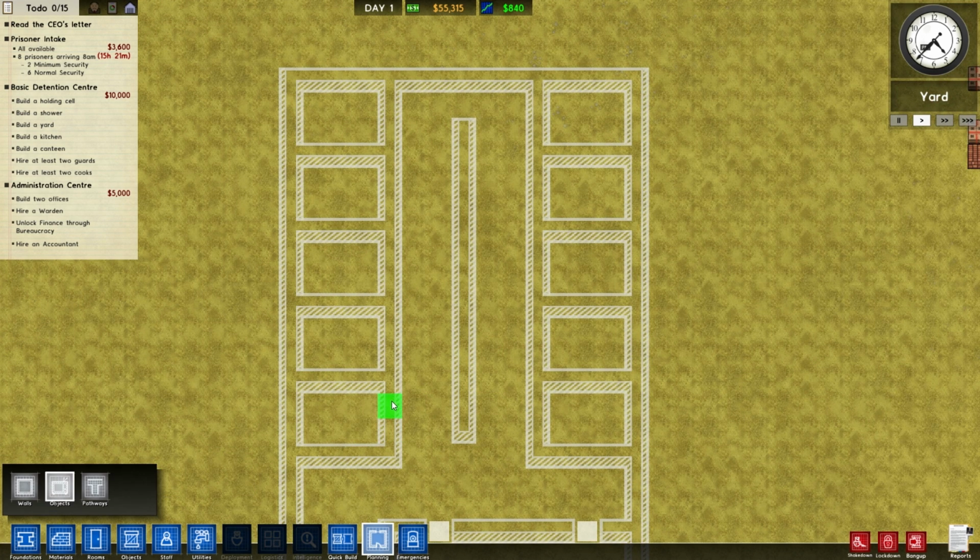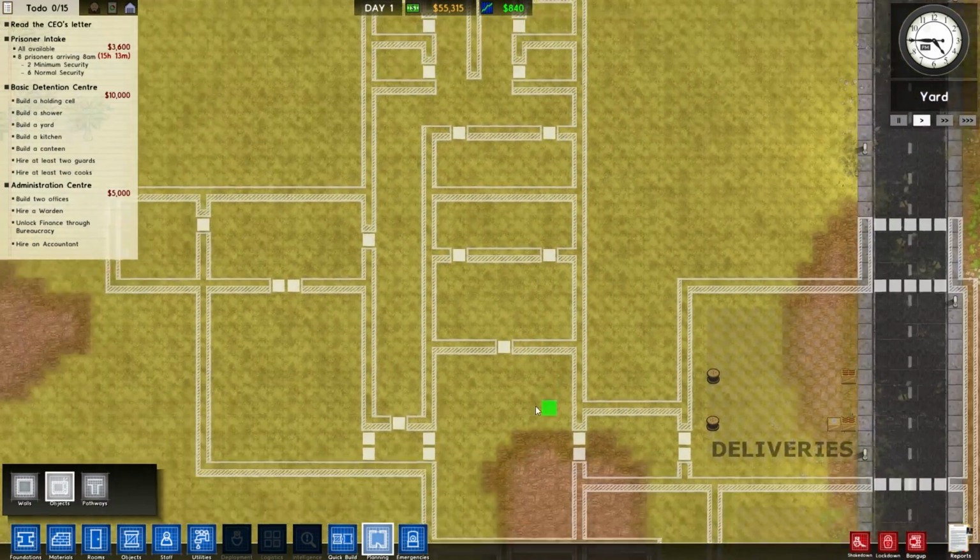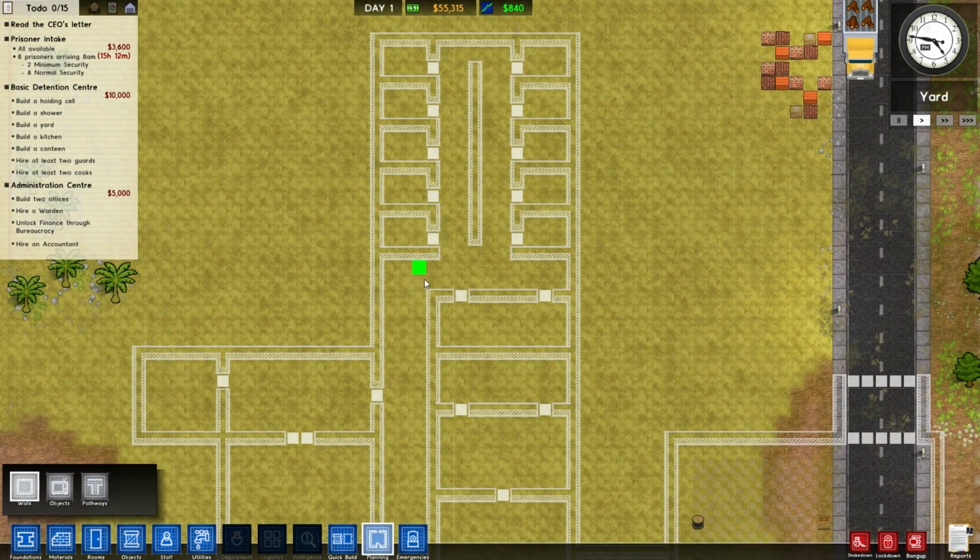So we'll do the doors for these ones like so. So that's going to be all of our cells. And that seems okay to me. It's a little bit big. It's a bit of a walk between the entrance and the cells, but I think that might be okay.